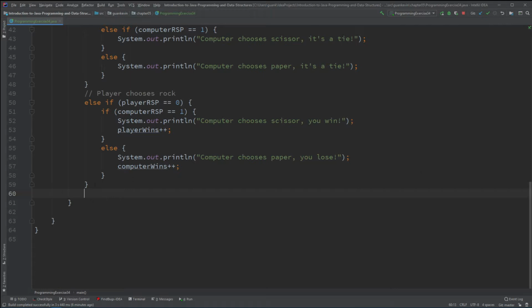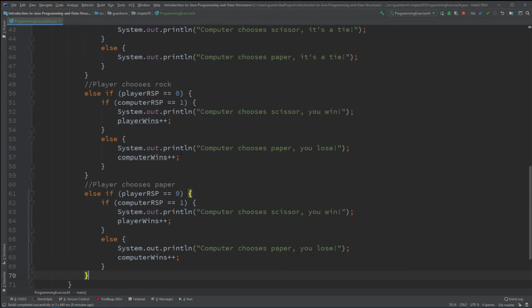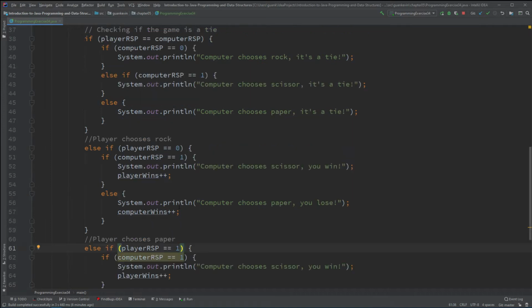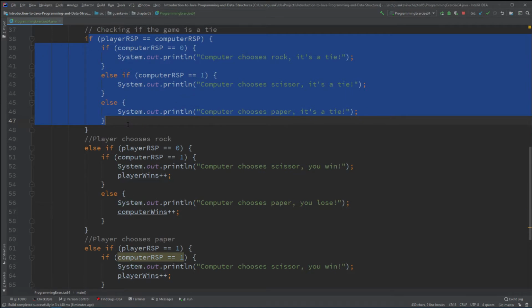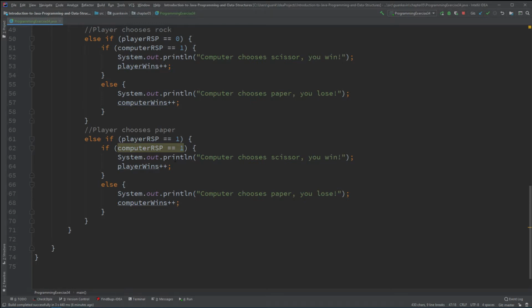Well, you choose paper. Now, instead of writing that over again, let's say player chooses paper. Okay, we're going to paste that down here and change this to 1. All right, player chooses paper. Now, we can't have computer also choosing paper because once again, we satisfied the tie condition right here. If it's a tie, it is satisfied here and only here. So we don't need to repeat that. Let's go to the other possible scenario, which is 0 or 1. In this case, let's go to 2.